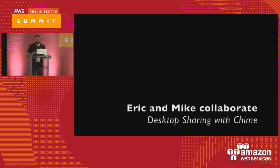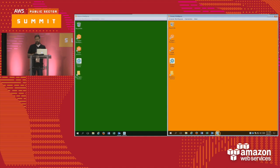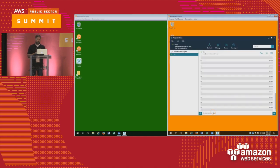And so what I decide is that, it's great that I can see this document, but I'm not really sure what I'm supposed to be doing with it. And so I send Eric a message saying, I saw it, it's great, but what do you really want me to do with this information? What do you want me to do with this document?